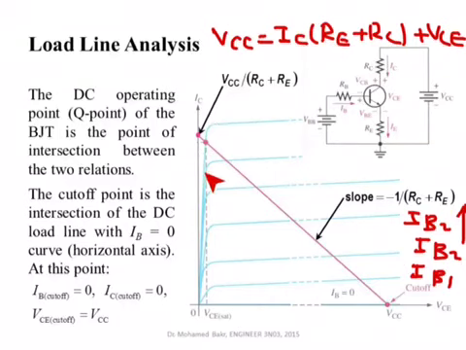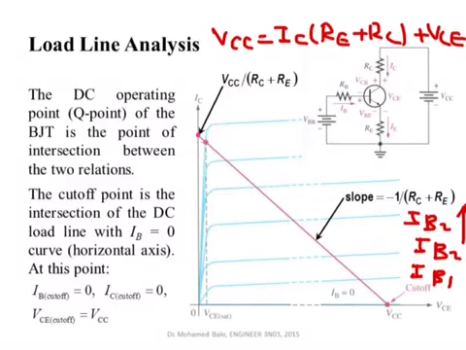This saturation region is characterized by very small drop between the collector and the emitter. So the voltage VCE will be below 0.7 as we agreed earlier, but it is usually a small number. Usually, and I will give you this number for simple calculations, we call it VCE SAT. This, as shown here, is called VCE SAT. VCE SAT can be 0.1 volts, can be 0.2 volts, it can be 0 volts. So I'm going to give you this one, and this will help us simplify the analysis. So as we agreed, we try to solve the load line with the characteristic of the transistor.